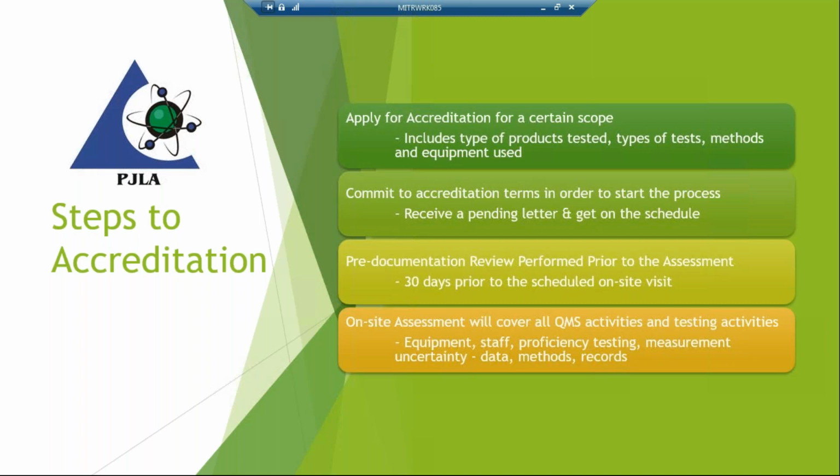Once you establish your terms and agreements with Perry Johnson, you then are contacted by our office. We have multiple accreditation support assistants that schedule the assessment. We do line up our accreditation program assistants to each laboratory by alphabet, by grouping, so you are typically contacted by one person. Makes it easier for the customers, and that person also monitors the assessment material and the certificate issuance to you as well. Once your assessment is scheduled, we do schedule about 60 to 90 days in advance. So if you're looking to get accredited in the next 90 days, it's preferable that you apply for accreditation now, so you could get on the schedule with a certain assessor.